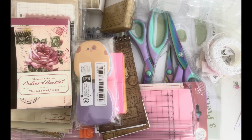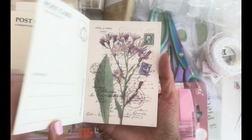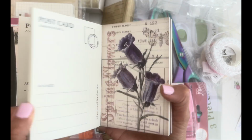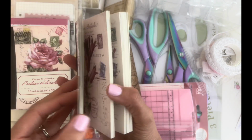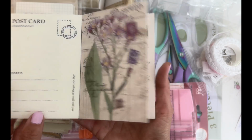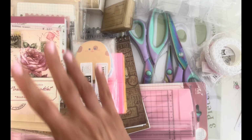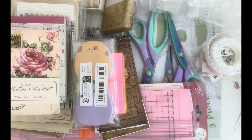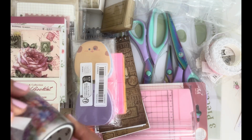And I did get another one because, of course, I couldn't decide which one I wanted. So this is the second one. And, I mean, how do you pick between these, right? They are just, wow, gorgeous. So I have to think of something really cool to do with these because they are just calling my name. Okay, and I've got some pet tape as well.